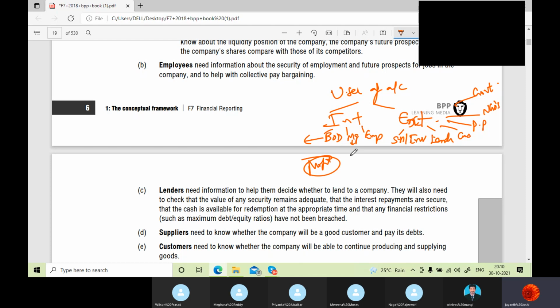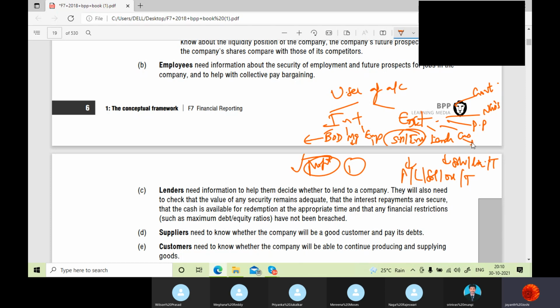So they would also like to know about the profits of the company and cost cutting. Employees want job security, job guarantee, perks and good facilities in the future. That can only be expected from a profitable company. Shareholders want to see a lot of things: profitability, liquidity, solvency, overall profitability, turnover, etc., because these are the owners. Lenders, solvency, liquidity, short-term liquidity, turnover.